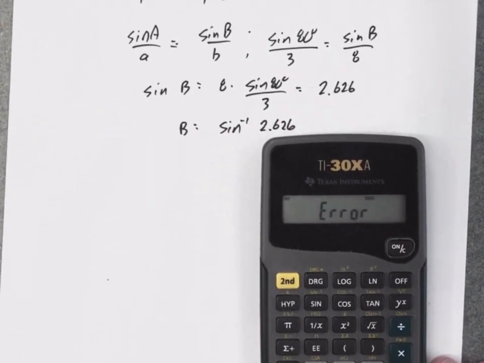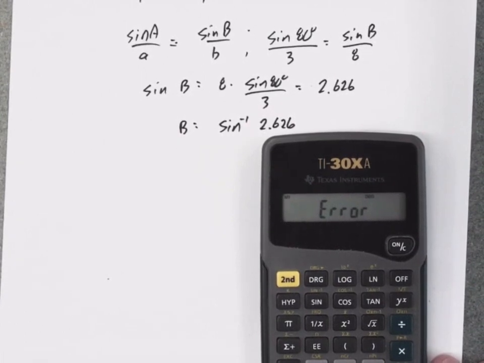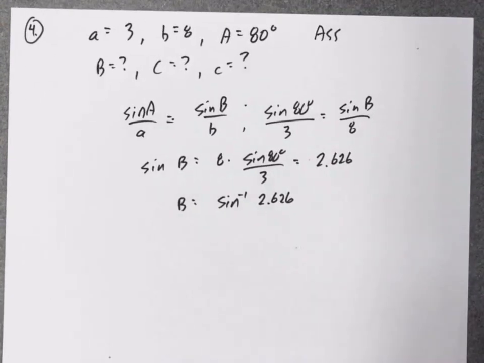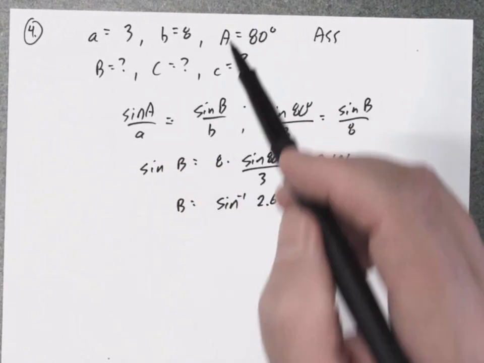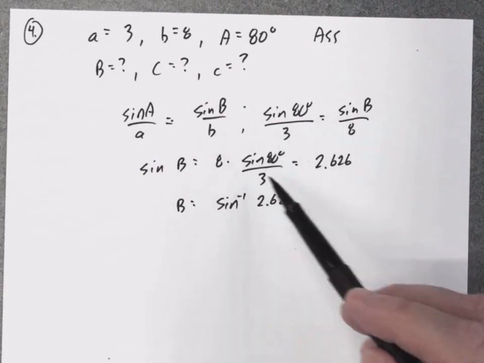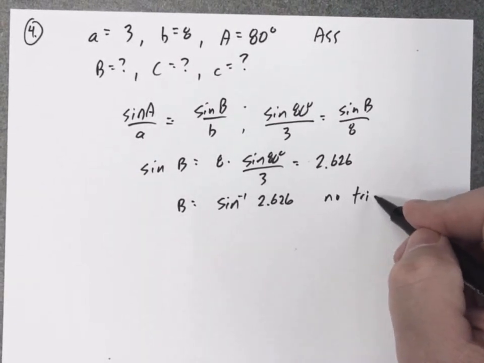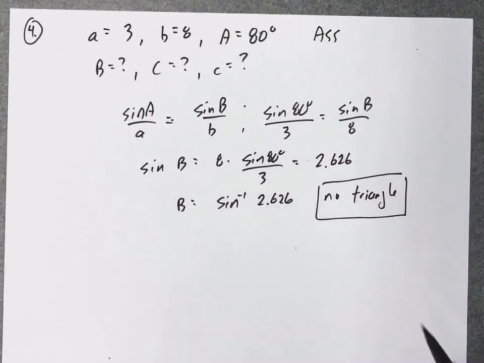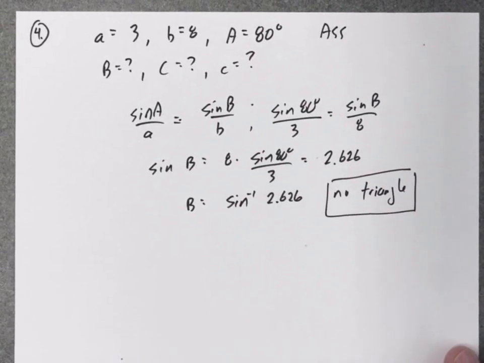Now, this could in fact be no triangles, but sometimes you might get an error if you made a math mistake. So I would highly encourage you, especially on the exam, to go back, make sure I didn't make any math errors, make sure I copied the problem correctly, which I did, and if I checked all this, it all checks out because actually I didn't make any mistakes and there is actually no triangle. So that can happen sometimes. The information you were given leads to no triangle.